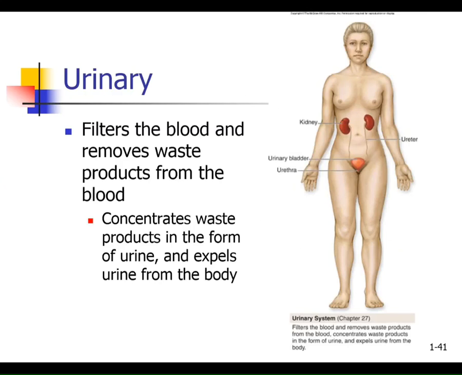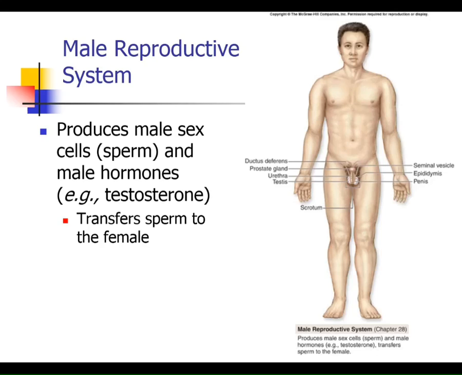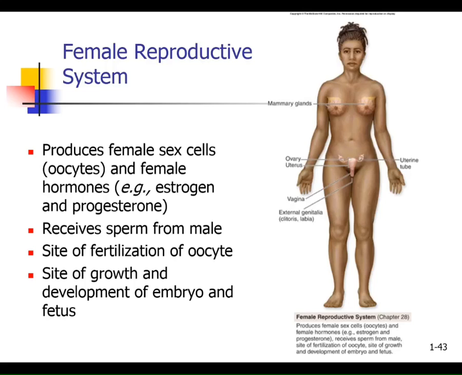Then the two reproductive systems, the male reproductive system with the testes, the production of testosterone, so that's endocrine, we're making hormones, but we're also making sperm for reproduction. And then the female reproductive system, the production of eggs. The breasts, the mammary glands, are included in the female reproductive system, not only for reproduction, but also for nourishment and development.